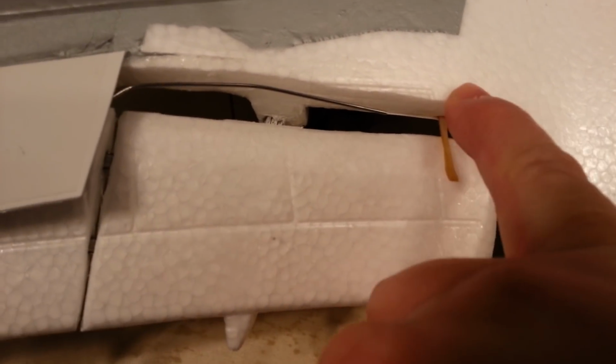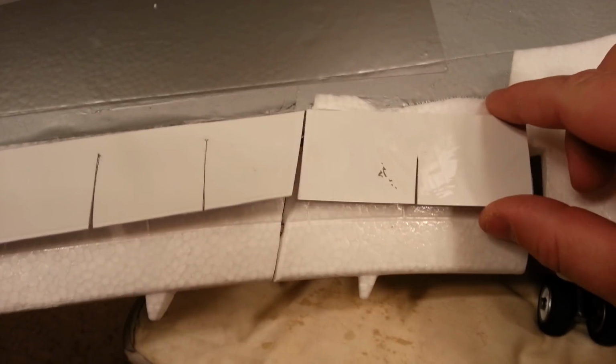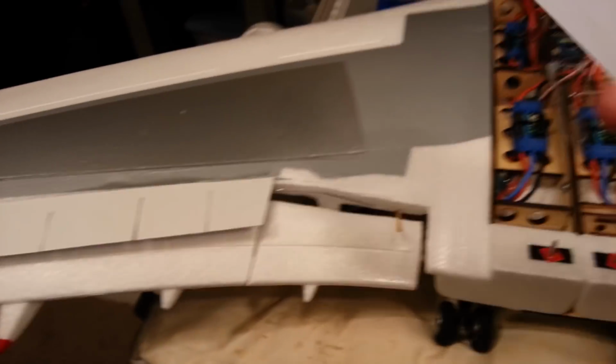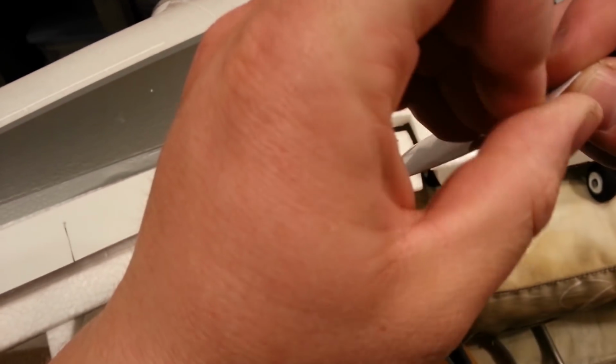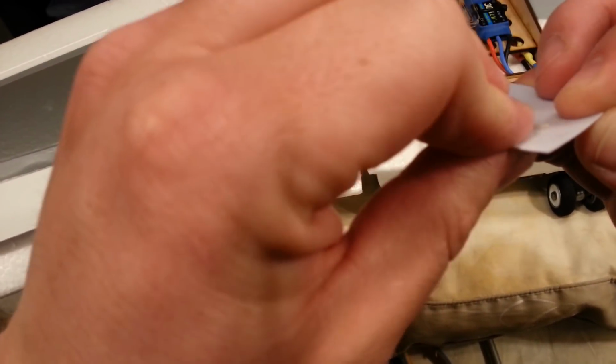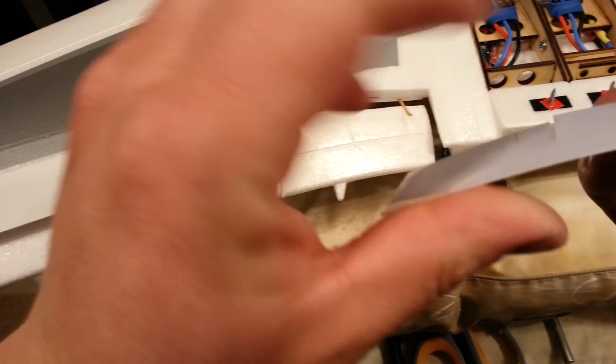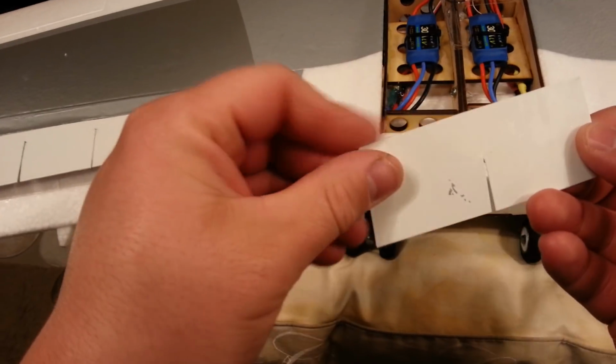But there's actually holes here that I had poked with a pin, and that's going to get me back to where I need to be. So pretty simple project there. So what I'll do is I'll actually take and, looks like I didn't get, that's just the adhesive backing, it's not actually the tape. So I'll actually go and peel that off as well. The more you can get off, the better.